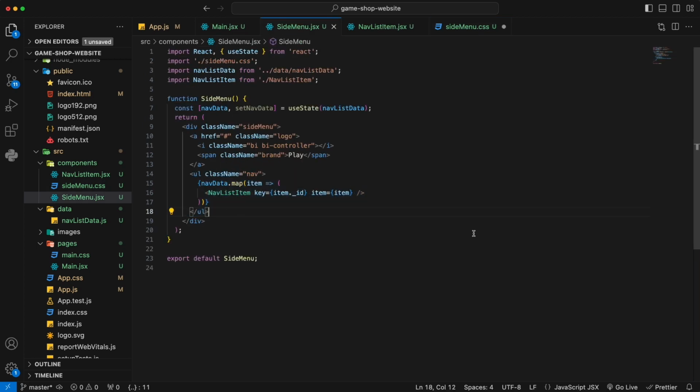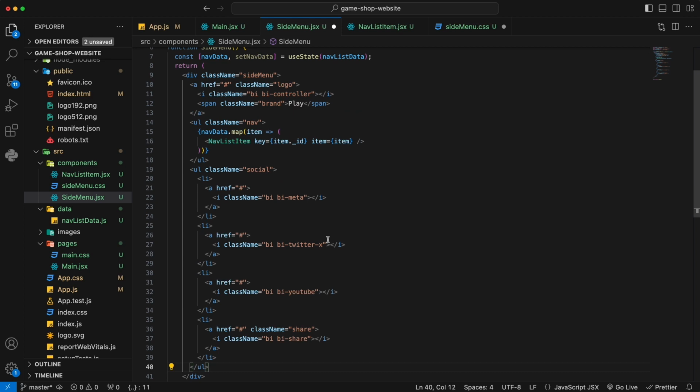Underneath the navigation, what we want to have is our social, because we haven't finished the side menu yet. The social part is going to be very similar to the navigation. You will have your social icon and you will have your styling. Instead of constructing it from scratch, because you got the idea from the navigation, I will just leave it as a practice for you to do on your own.